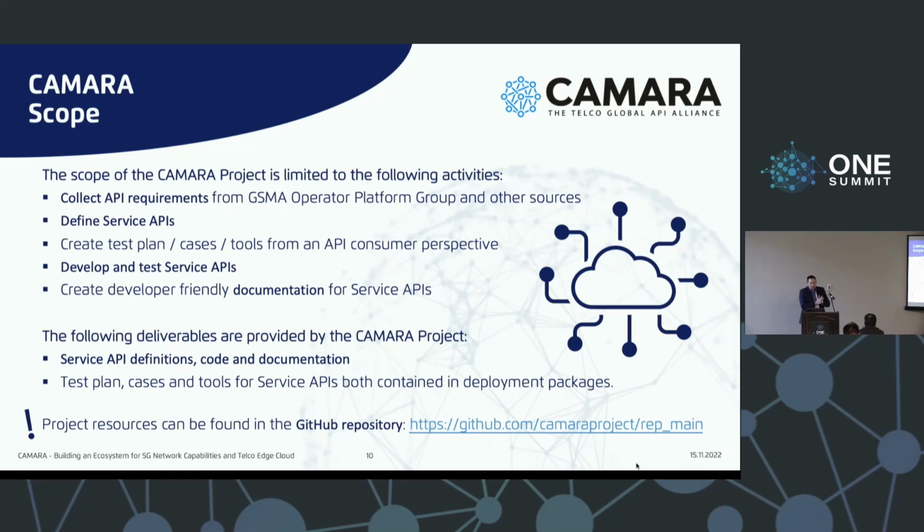Now, continuing on the scope, there are a few other things that we wanted to focus on. So it's not just about the northbound APIs. We needed to have a set of commonalities. How do we ensure that these APIs actually look and feel the same across all of the APIs? Because what will happen is that if you have lots of different operators, each throwing an API in that they've built, they're all going to be built in different ways. They're all going to have different authentication methods. They're all going to have different ways that documentation is written.